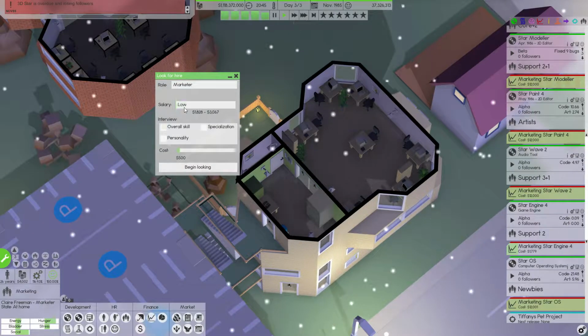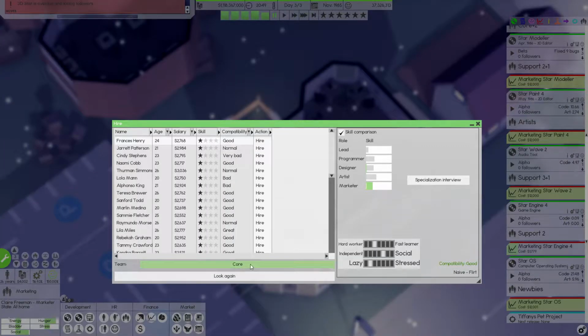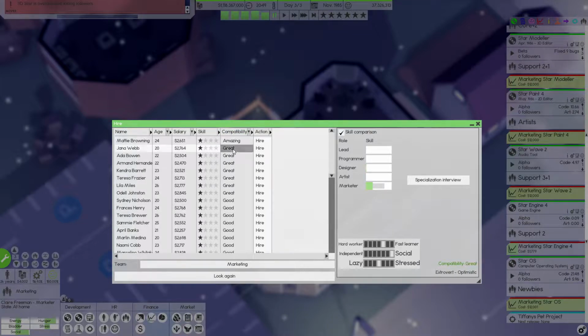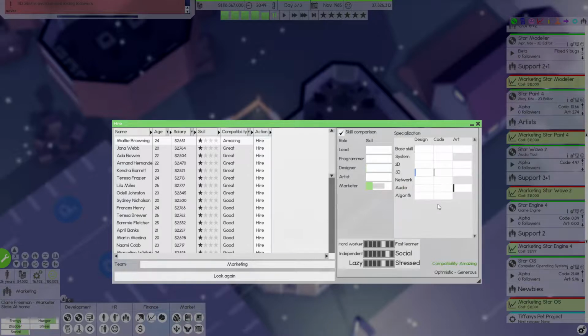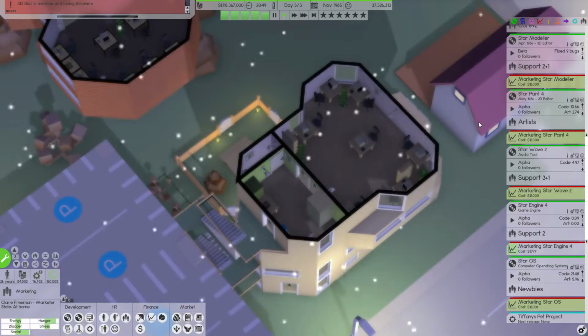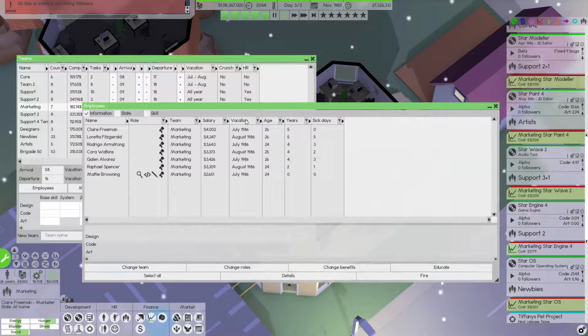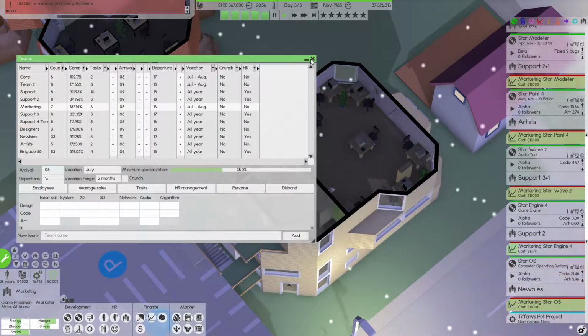Looking to hire a marketeer. Well, like this, and for the marketing team, sort by compatibility, one amazing person. Optimistic generous, I like optimistic generous. Do you have any other specializations? Nothing, okay. Let's just hire you. What is our average on the marketing team? Yeah, 24, 26, so fits right in.